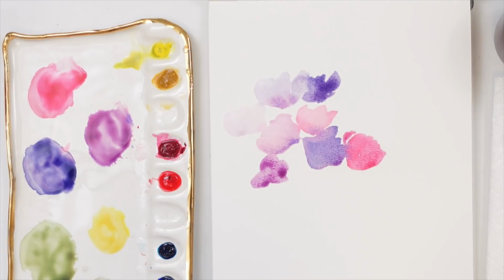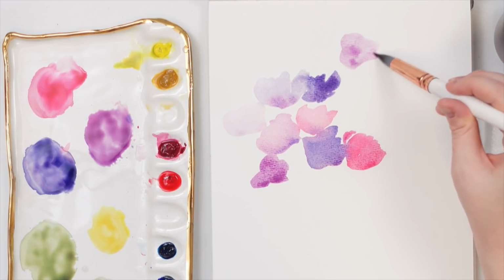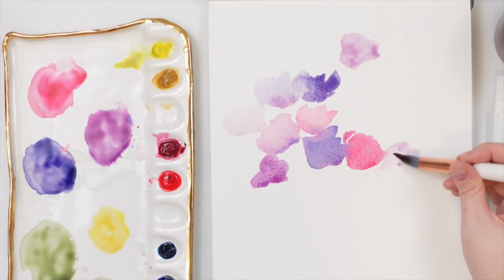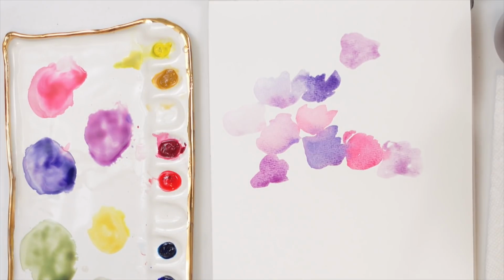I forgot to draw the vase, but it's going to be kind of down this way, so I'm just going to work my way around that. This is a loose representation, so I'm not too worried about the shapes necessarily. We'll add a bit more line detail on them after. We're just kind of putting these random shapes everywhere.